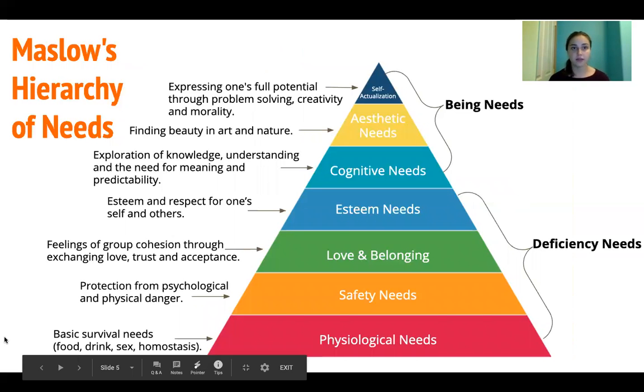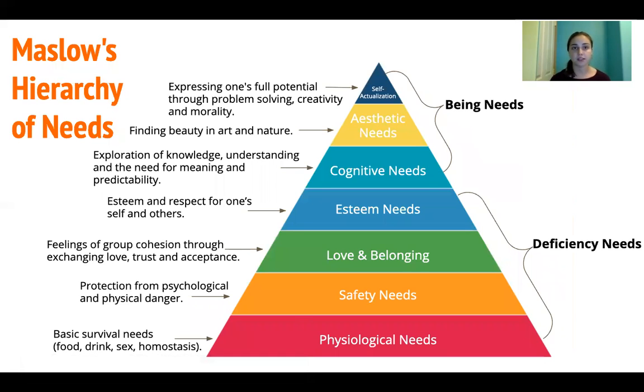As described in the video, Maslow is famously known for his hierarchy of needs. In our textbook, this hierarchy is outlined with 7 needs. However, the hierarchy is commonly seen with just 5 sections in the pyramid. In the displayed pyramid, the 4 lower levels are defined as deficiency needs. These are labeled as deficiency needs because once they are satisfied, one's motivation to fulfill them decreases. The 3 higher level needs are defined as being needs, and this is because when these needs are satisfied, a person's motivation does not discontinue.